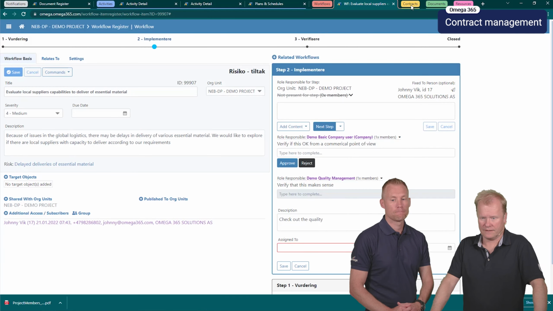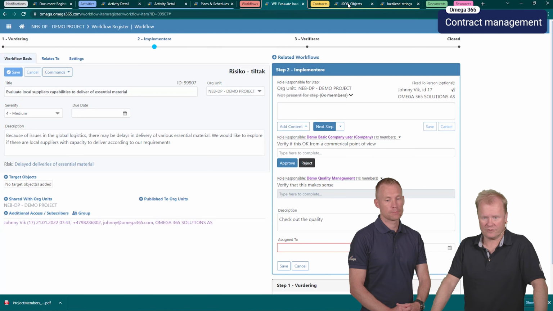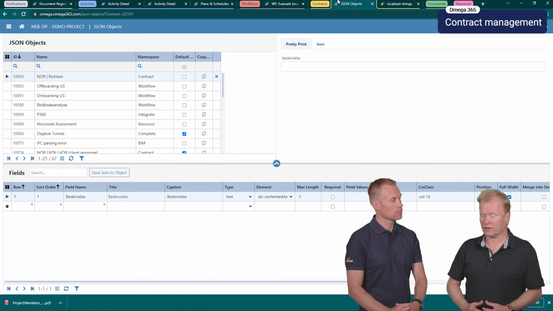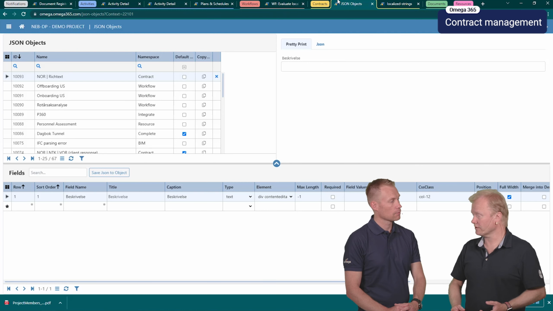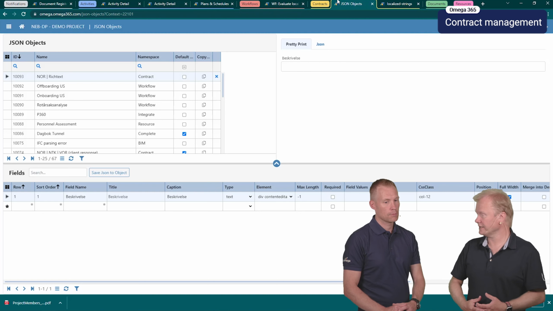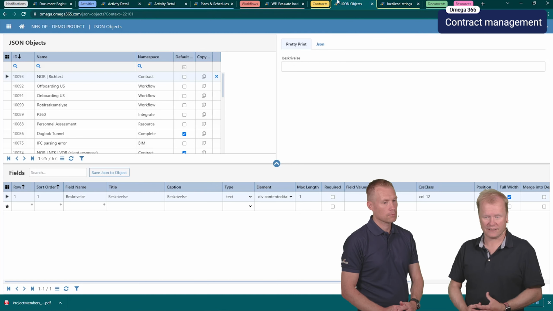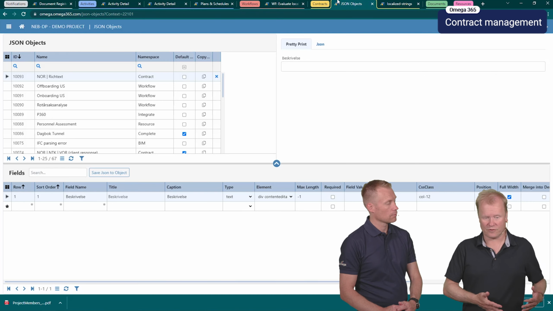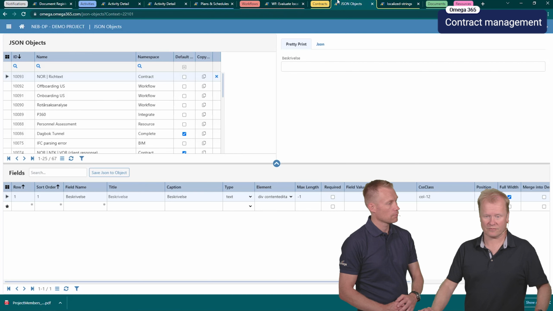Yeah. Okay, in contracts, the way that the forms are configured, like variation order form, variation order requests, is by using JSON objects. And these JSON objects now support translation, so that you can have a variation of the form which is both in Spanish and in English, for example.